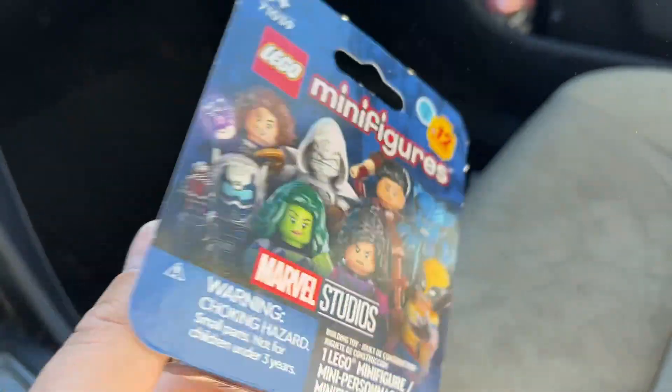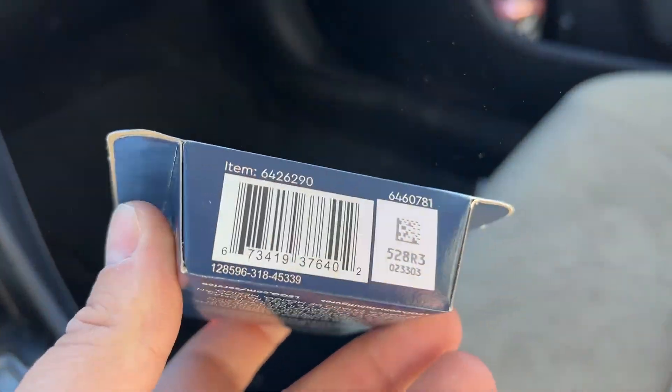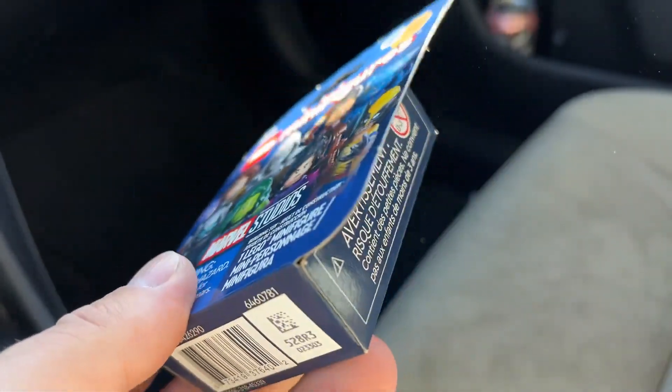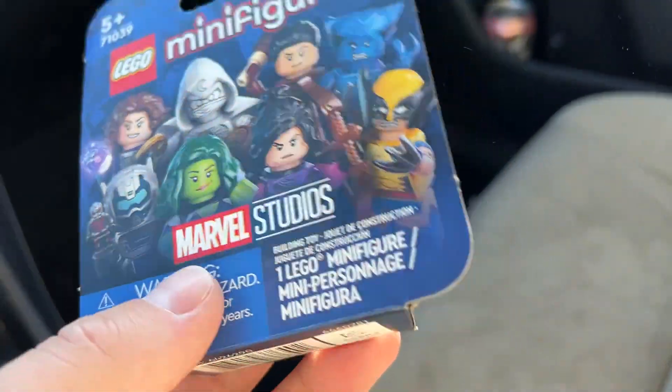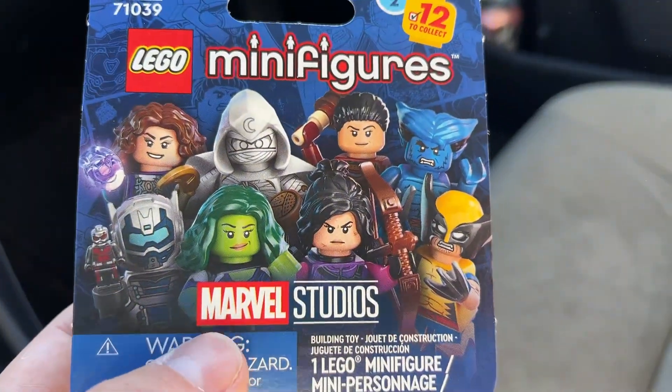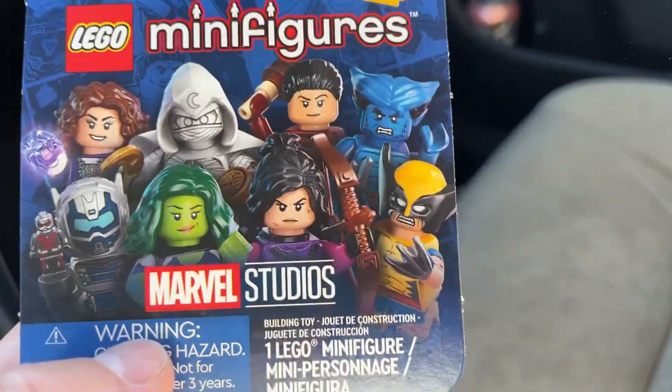Little bit of a mission failure. They only had three of these in the entire Target, which sucks, but none of them were ripped open. Maybe they were weighed, because that's how people are figuring out what's inside them now. But I did figure out on Amazon you can order a bunch of them and overnight them to yourself, so I bought six more on Amazon.